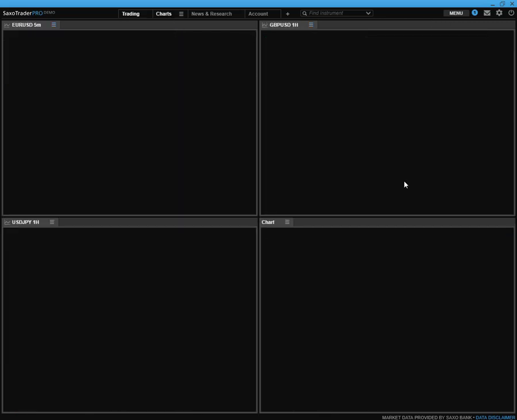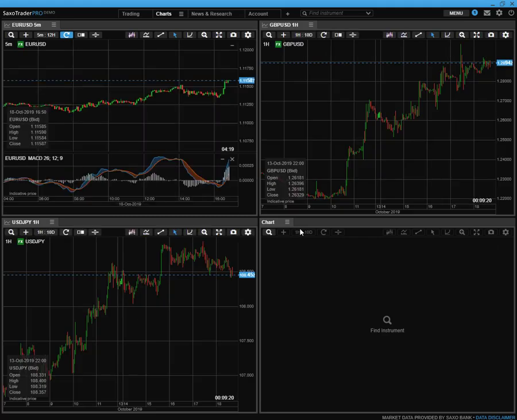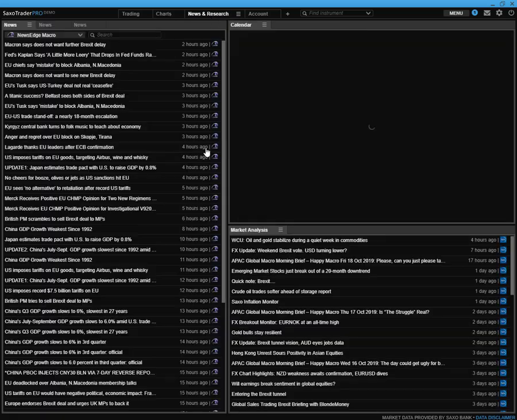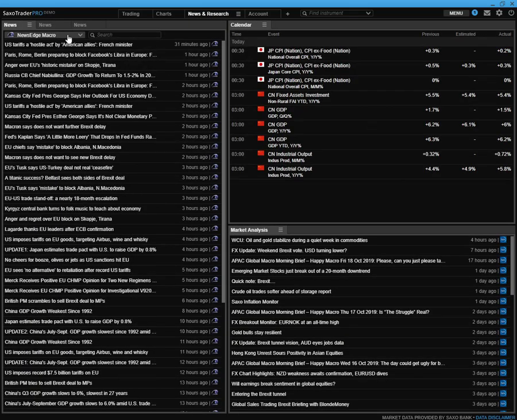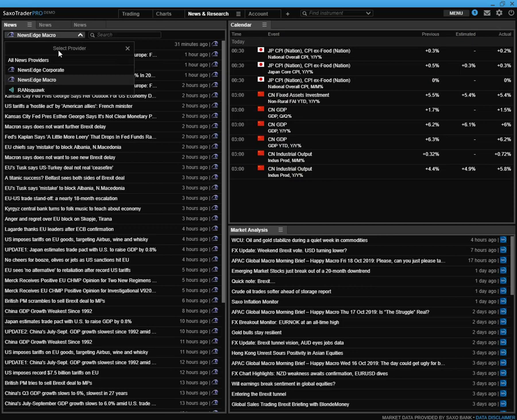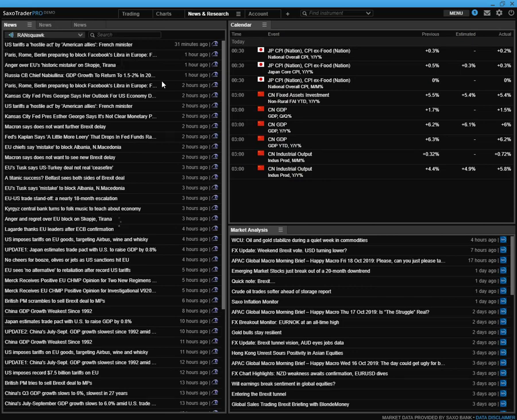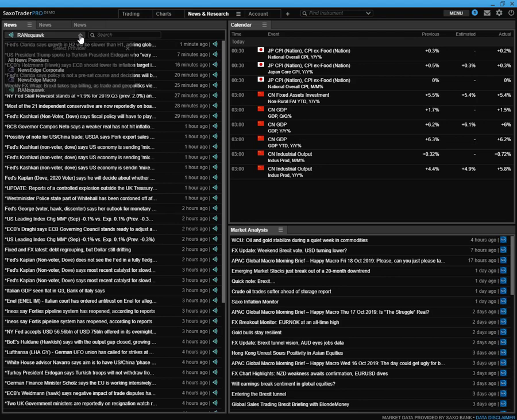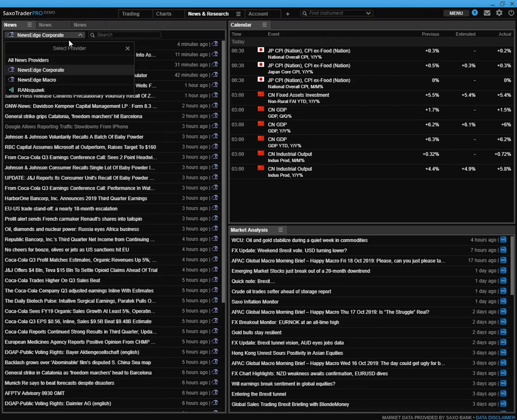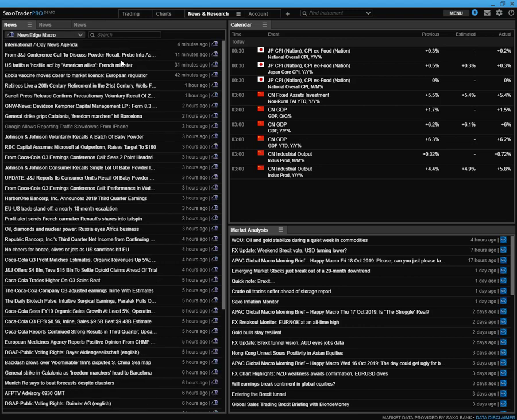The charts, as I said, you can trade directly from these, so you don't even need to look at the platform most of the time. You can see where you are, all you need to see there. You've got news and research, so it's got plenty of different news events here. I believe it's got Rand Squawk on there as well, if you really wanted to hear noise. But it's got the corporate news, if you're trading stocks and you may be a bit more interested in that.